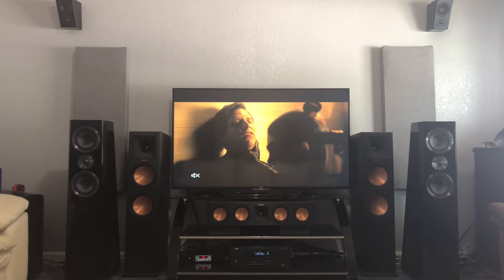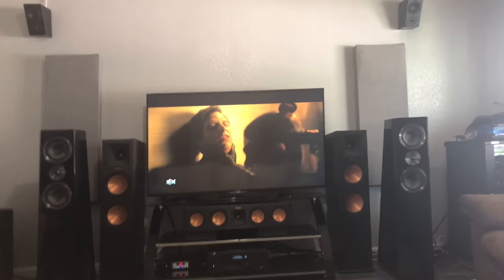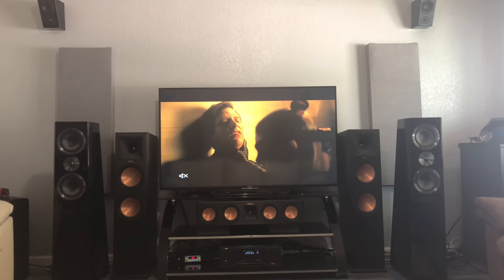The sweet spot for these Klipsch speakers is pretty much where the camera is. If you have a dedicated home theater where you're back far enough and all your seats are pretty much next to each other, then I think the Klipsches will do really well. But if you have a room like I have, with couches on each side, I think the SVSs will work a little better.